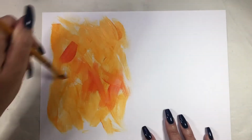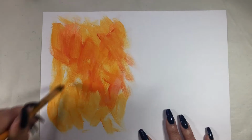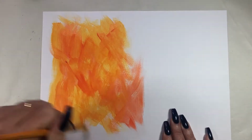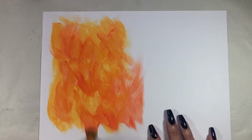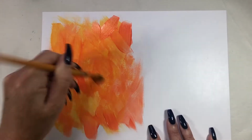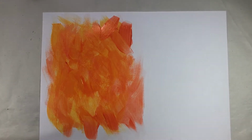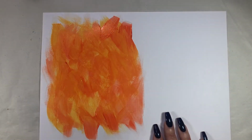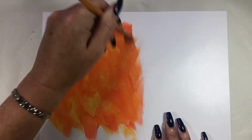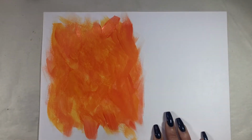Okay, so you can see I'm just going in all directions, and you can put this on any way you like. You can do it with a sponge, you can do it with your fingers, you can do it with a brayer. It's just a case of getting this mix of colours. You don't want any white spaces in between. So I'm just going to go backwards and forwards with the two colours and create this kind of vibrant background. And it's just going to mean that when I stamp my flowers over the top of it, we'll get a mix of those colours going on. So I'm just going to use it all up. Use up what I've got on the mat.